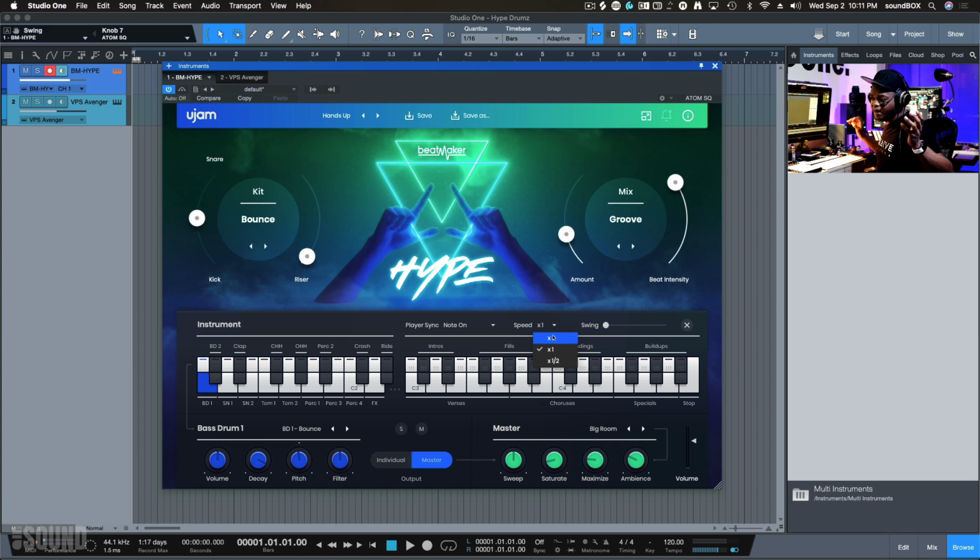What's also cool about this is you don't have to worry about your tempo here. Say you set a tempo, and sometimes when samples come in, for instance if I'm using Arcade, which is kind of similar in terms of how you can change how fast or slow a sample reacts, they all sync up to the tempo. And sometimes I want things to go either way other than the normal sample. So say, right. That's pretty cool to me. I like that.